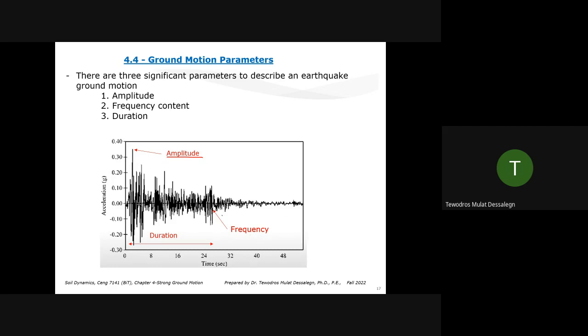If you remember the story of resonance, we are dealing with frequency. If the frequency of the earthquake matches the frequency of our structure, then you can have resonance. So we will check also how far we are from our resonance point. Are we close or are we far? So these 3 parameters can describe the ground motion: the duration, the amplitude, and the frequency.